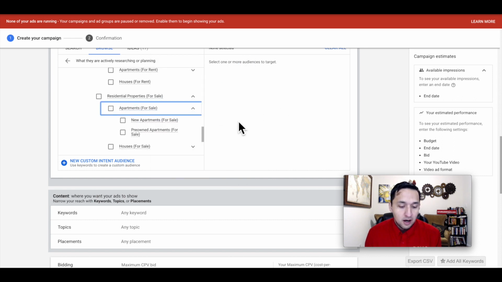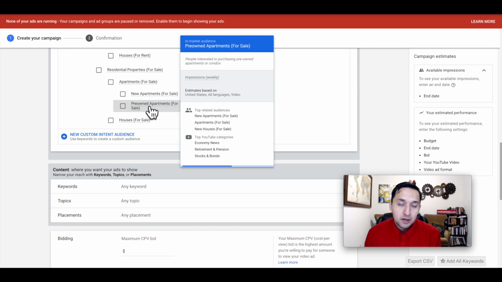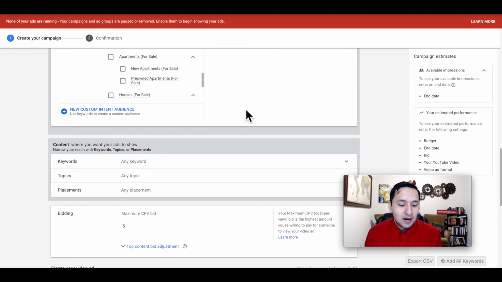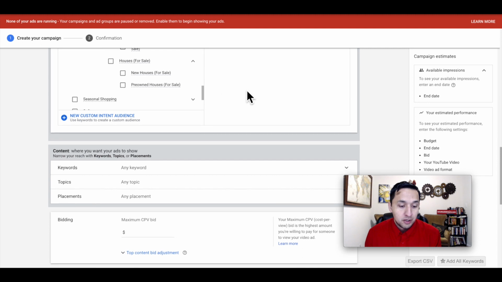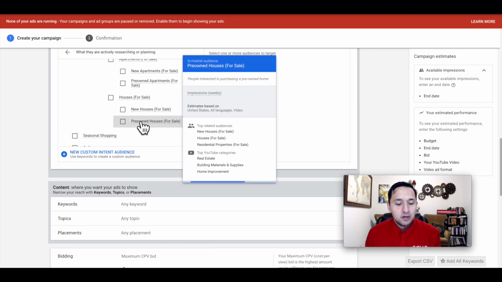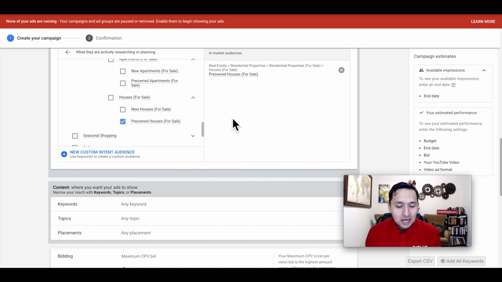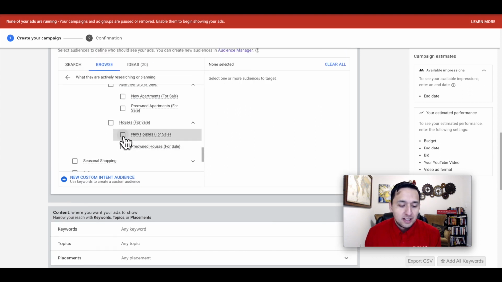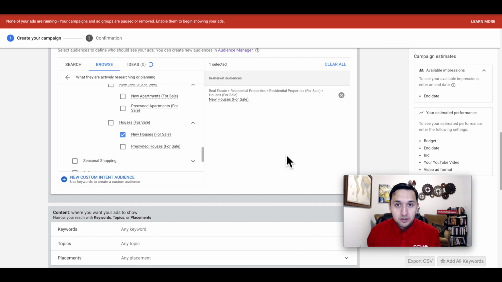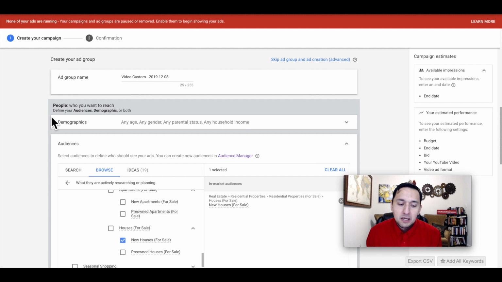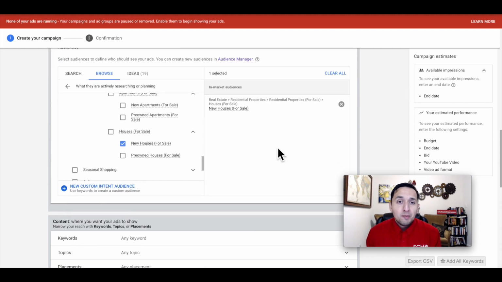So we're going to go another layer, new apartments for sale and pre-owned apartments. When you go for houses for sale, you should see the new homes and pre-owned. You're going to see the new houses and then the pre-owned houses. So look at how many impressions. Again, this is the United States, so it's going to be much smaller in your particular geography, but you're able to select as far down as targeting those people that are looking for new homes. That is super powerful. You're able to speak to the people. As a reminder, we're here at the people. You're able to speak to the people that are looking for new homes, that are in market for new homes.